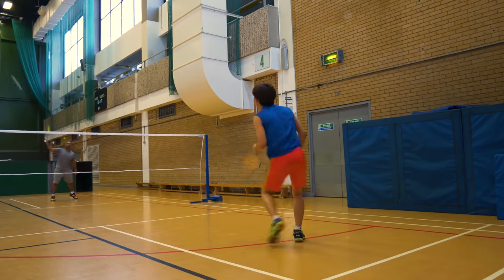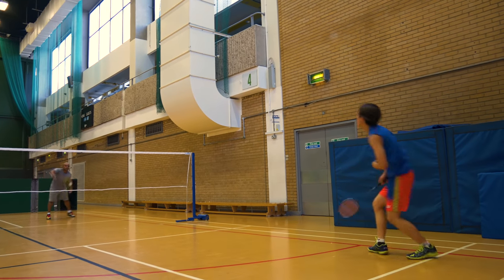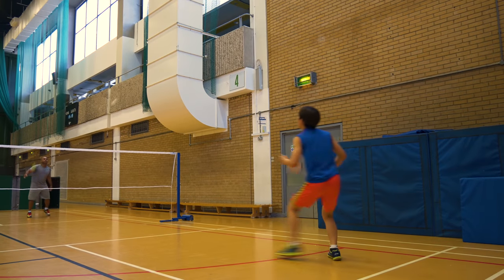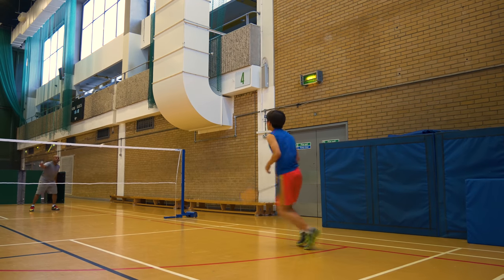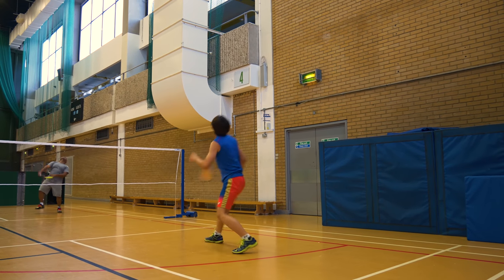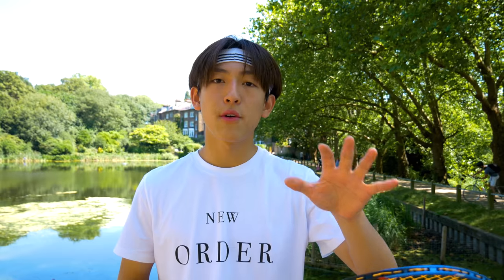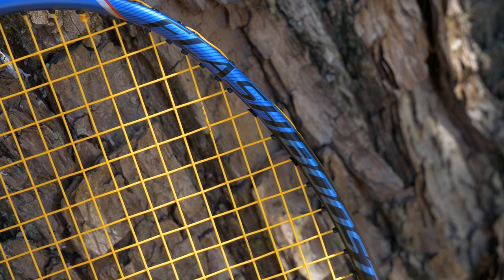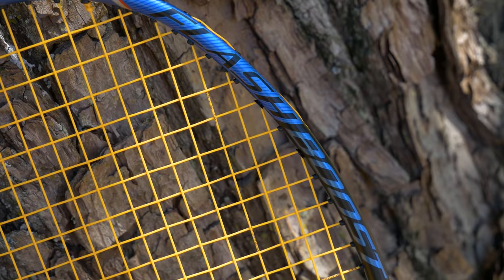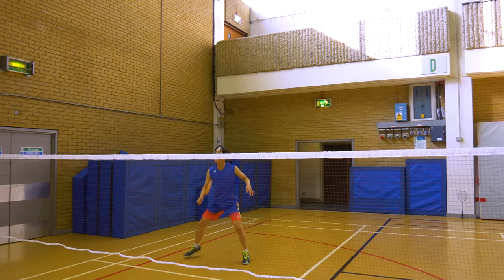With this racket, smashes are not heavy at all — you can't get powerful, heavy smashes. However, if you swing it fast enough you can get decently quick smashes. This racket is actually oriented more for front court players. I'd recommend it for female front court mixed players, since they're mostly in the frontal court and can pop up the racket to kill shots and play very tight net shots. Where it actually excels is net shots, drives, and general front court play — it outpaces a lot of other rackets in this regard.